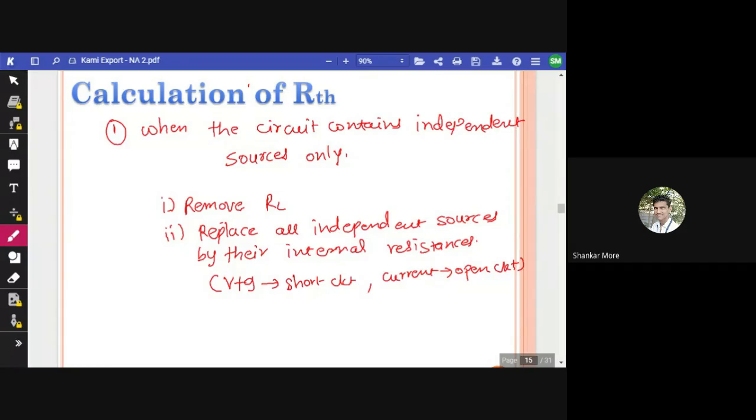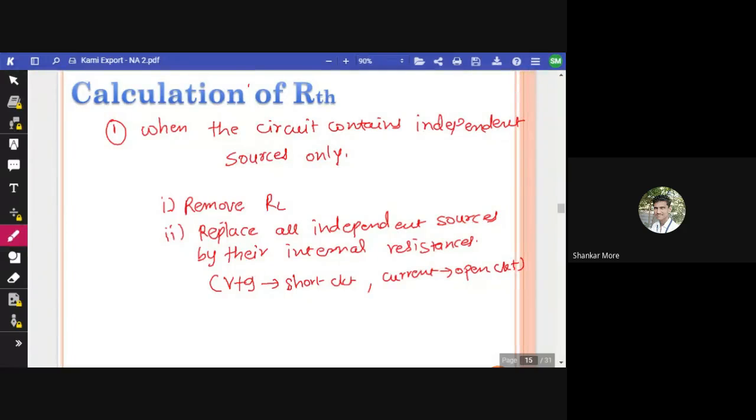हमें आर एल जो है वो हमेशा रिमूव करना ही है. नाउ इन दिस केस, और जब मैं आपको एग्जांपल दे रहा हूं तो मैं आपको आर एल कह रहा हूं. सो मे बी जब आप एग्जाम में क्वेश्चन सॉल्व करोगे या फिर जब प्रैक्टिस करते वक्त क्वेश्चन सॉल्व करोगे, सो इट मे बी पॉसिबल दैट द वैल्यू ऑफ आर एल माइट बी 4 ओहम, 8 ओहम, 1 किलो ओहम, वॉट एवर इट माइट बी. इट डजेंट मैटर.